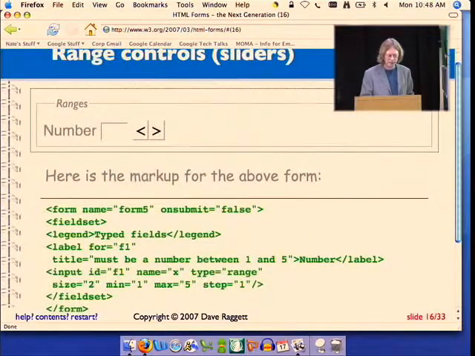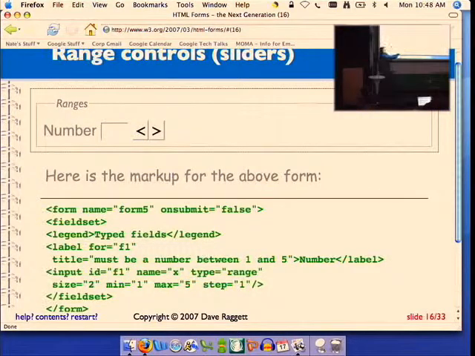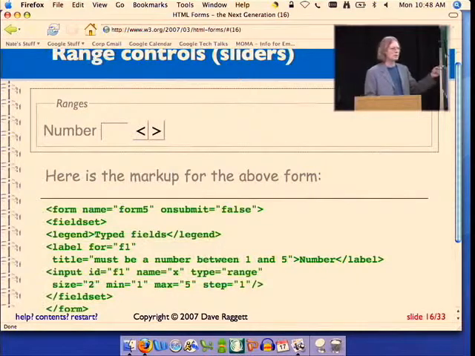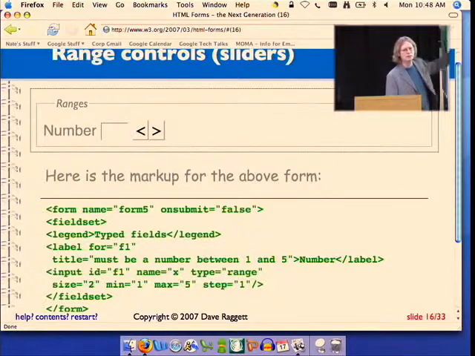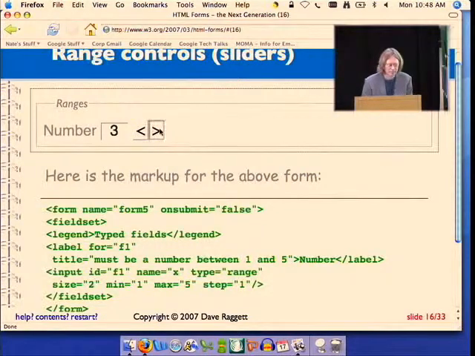Now, the idea here is type equals range, as you can see at the bottom here. That turns it into something which is, in principle, a slider, with min and max, and step equals 1. These are attributes which were proposed, I think, a long time ago, and picked up again by the WebForms 2.0 proposal. If this was Opera or Safari, then you'd actually get a real slider. But because there's no slider mechanism currently in Firefox, we have to substitute some hack, and at 5 it won't go down. Simple. Okay.